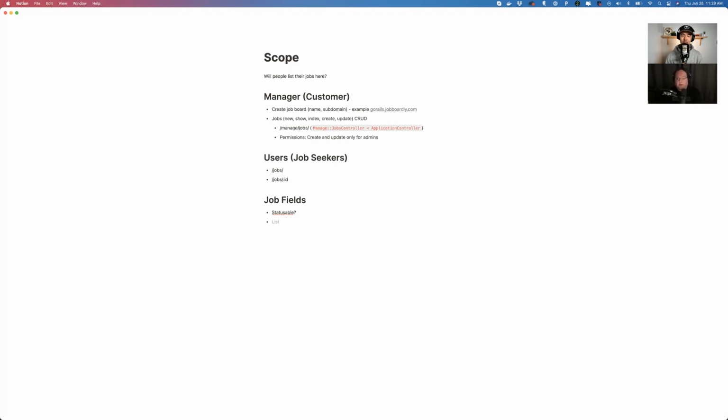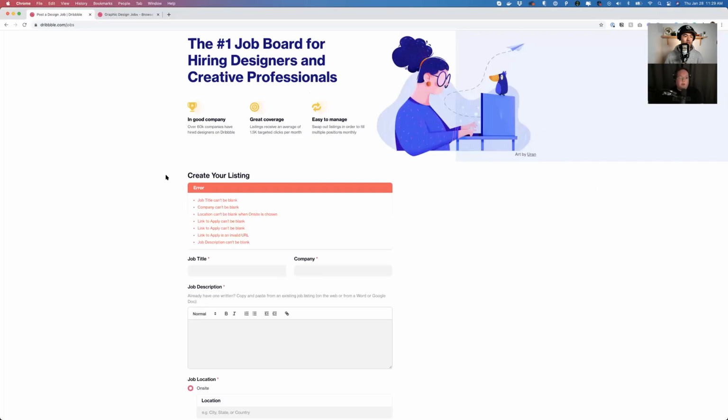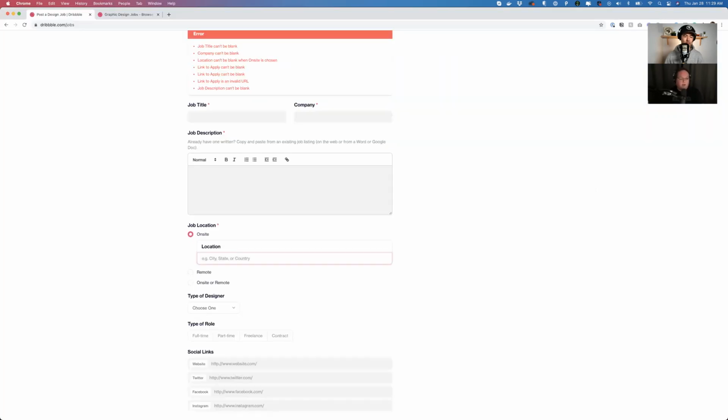Locations are another piece that's a little bit less straightforward, because if you go back to Dribble, you'll see on the index and even on the form that for every location, it can be on-site, or entirely remote, or both. But even remote has an optional location. It's optional because, say, it's Amazon, you could work remotely, but our headquarters is in Washington. So you probably want some overlap in time zone. Like you don't want to be working in Australia where you're working at night. Maybe that's a good thing. Maybe they want someone to do support overnight, and you're in the opposite time zone, which makes it perfect.